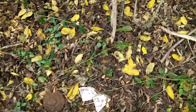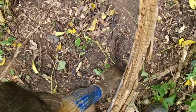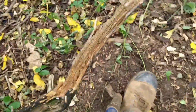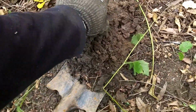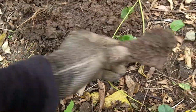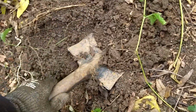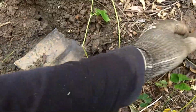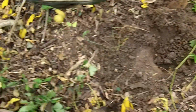I have to put in a test bit up here. Dug right there. If this isn't a coin, I'm going to be very discouraged because, man, does it sound like a coin. Oh, this stuff can ring up like a coin in coin and jewelry mode. Yeah, easy as can be. So yeah, I'm very discouraged now. I'll recheck it, but that material right there is horrible for a detector. Yeah, I'll recheck it, but I'm sure that's all that was.